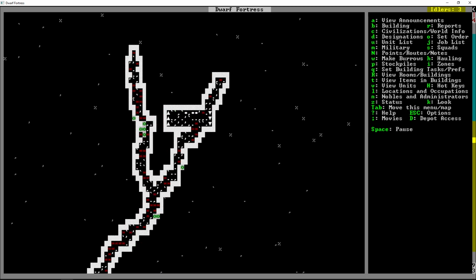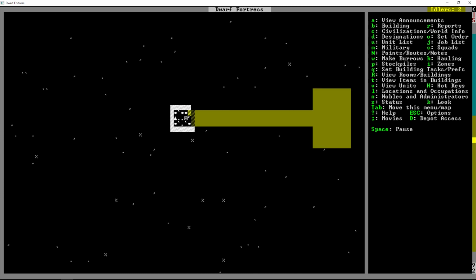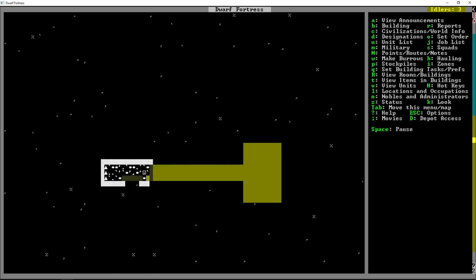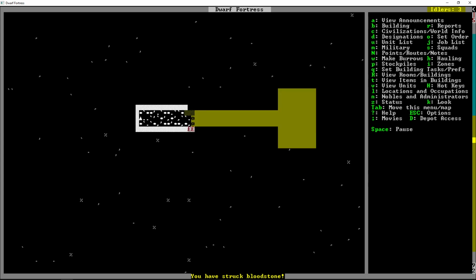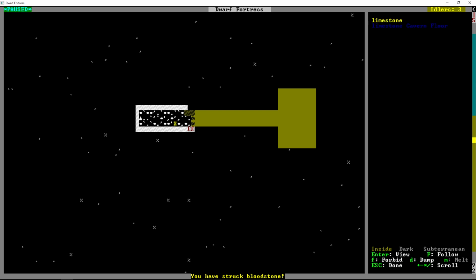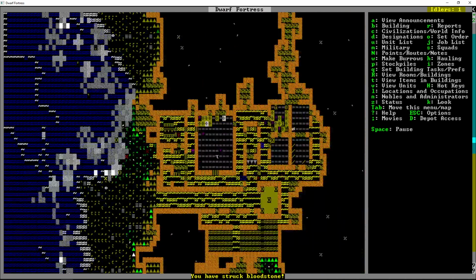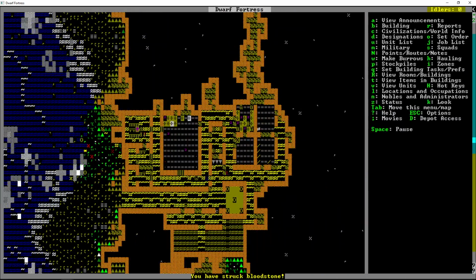Okay, so now we actually dug through the entire vein on this layer. There might be some more on other layers. Slowly we'll get up there. So that's going to be the plaza. Probably have some smaller corridors going around. Well, there's more hematite and bloodstone. Got a lot of limestone here that we'll be able to use in various constructions and crafting.